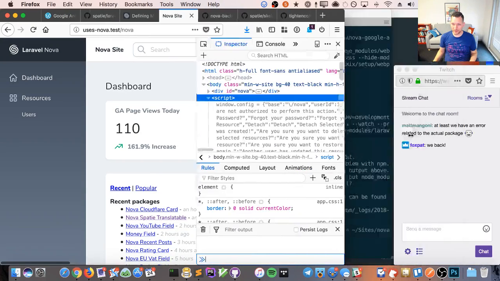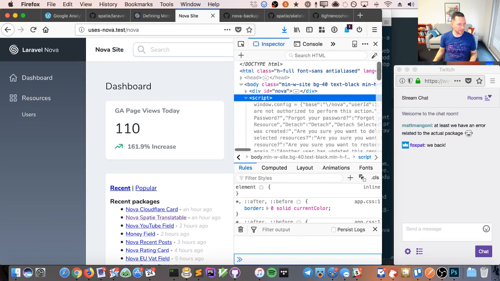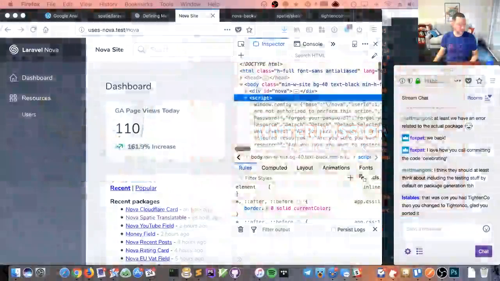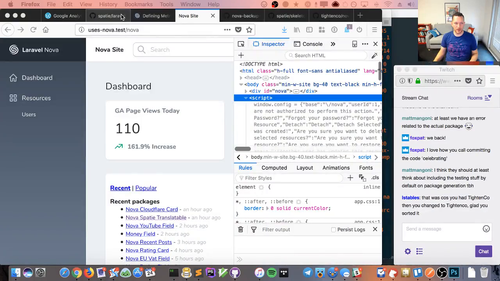While it does that, I'm going to go hide this for a minute, and I'm going to go check my email for some credentials from FoxPat. At least we think about it testing. Okay. So check my email. Checking the email. Thank you so much, FoxPat. All right. Yep. No, I totally understand that was what the problem was, but okay. So let's see what the instructions say for what I should do with that key that I just got from our friend FoxPat while we wait for that npm run watch to work.